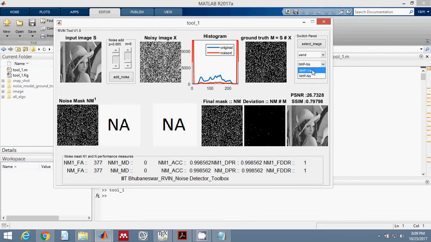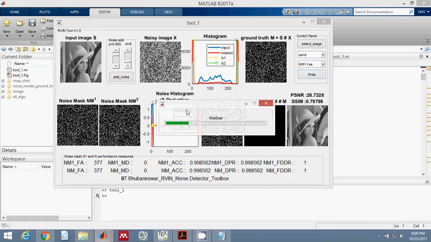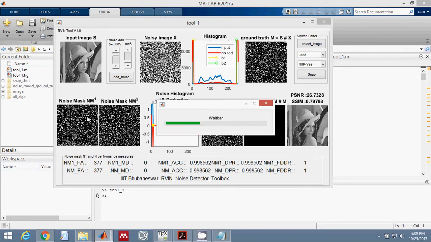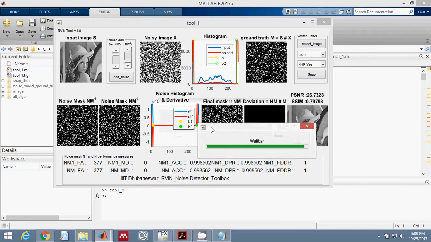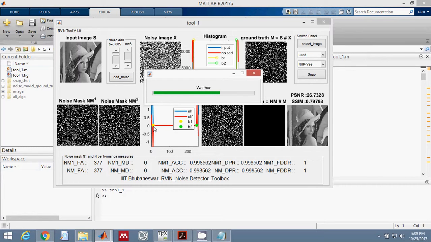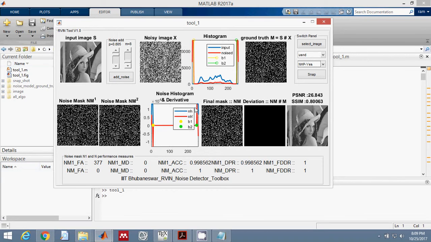Now if I apply the noise histogram process as a post processor to it, at this time it will take the noise mask 1 as an input, and it will calculate the noise histogram within that image, and by finding its derivative, the minimum and the maximum of the derivative and their respective locations are marked as B1 and B2.